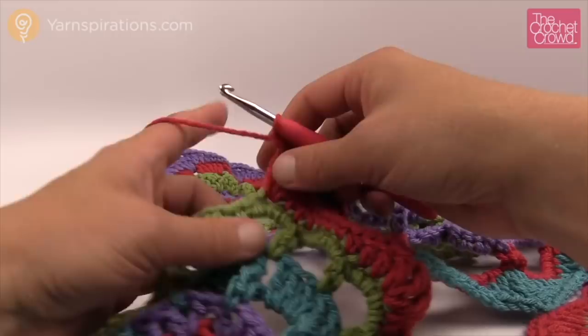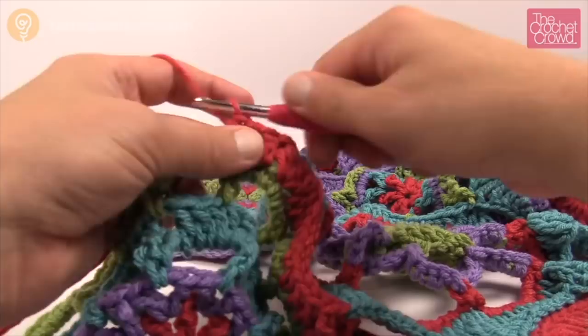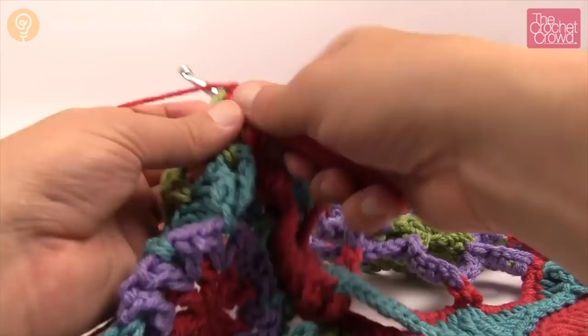And so that officially has those attached to the neighbor. So you're just gonna continue to go all the way around as normal, because there's nothing more to attach to. And basically it's really quite easy. So it's gonna be a double crochet into the next two, followed by a half into the next. The next three are singles. One, two, three. The next one is a half as we get bigger again. The next two are doubles.